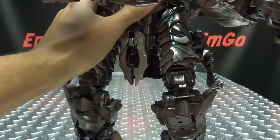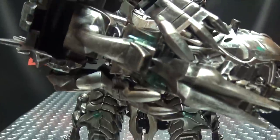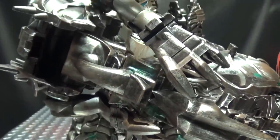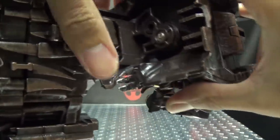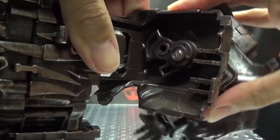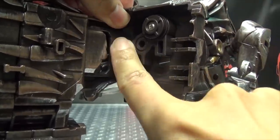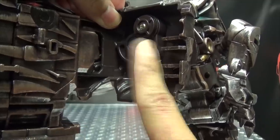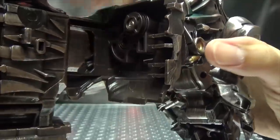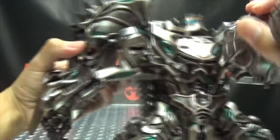Actually, we'll save the feet for last. But first, we're going to come up here and work on his arms. So you want to take his shoulder here, and this is going to shift over like so. And you can see how all this works, and it will kind of thoop into place. You want to make sure that's thooped right there. Otherwise, this will not sit perfectly vertical. If this does not sit perfectly vertical, things will not line up properly, and you will just have a bad, bad time.